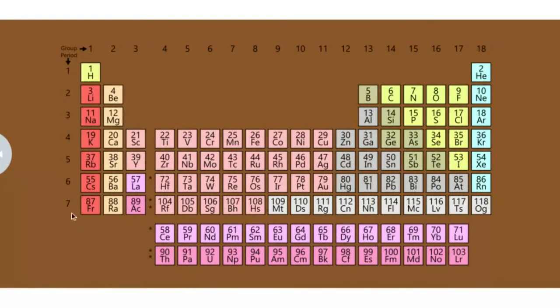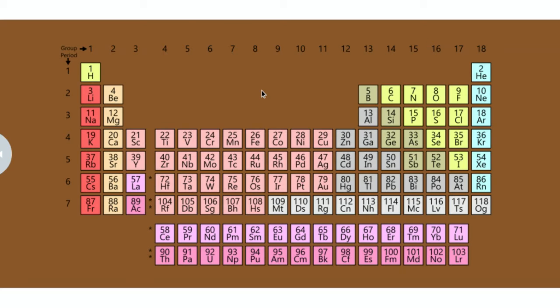Okay, so here's the modern periodic table. And you see what happened is, just for appearance's sake, we kind of turn his on its side. Beryllium, boron, carbon, nitrogen, oxygen, fluorine, Mendeleev put as a column. Well, now we have this as a row, but it's the same ordering. And then the next one is sodium, magnesium, aluminum, silicon, phosphorus, sulfur, and chlorine.